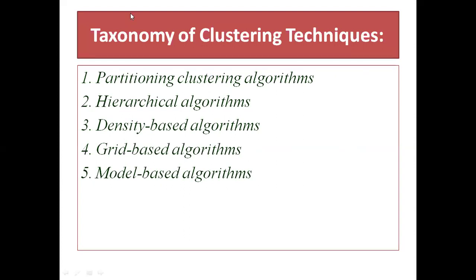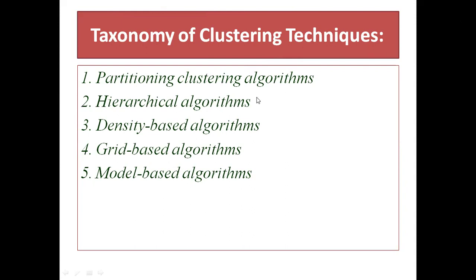Now let's come to the important part, that is the taxonomy of clustering techniques. Taxonomy means the different classifications. You can see if we cover all the clustering techniques, then they will fall under this: partitioning clustering algorithm, hierarchical clustering algorithm, density-based algorithm, grid-based algorithm, or model-based algorithms. Right, partition, where we try to partition the data and thereby form different groups, and that number is first considered, like k-means.